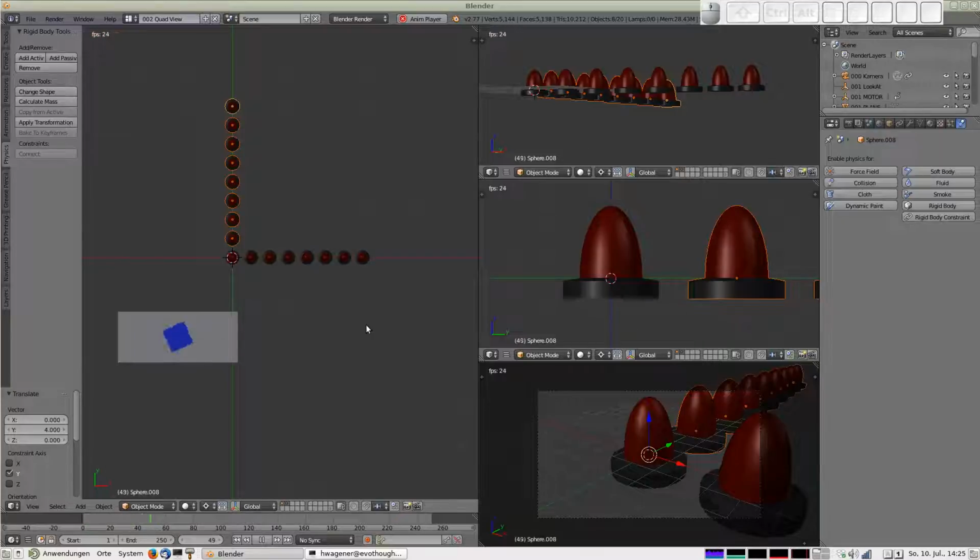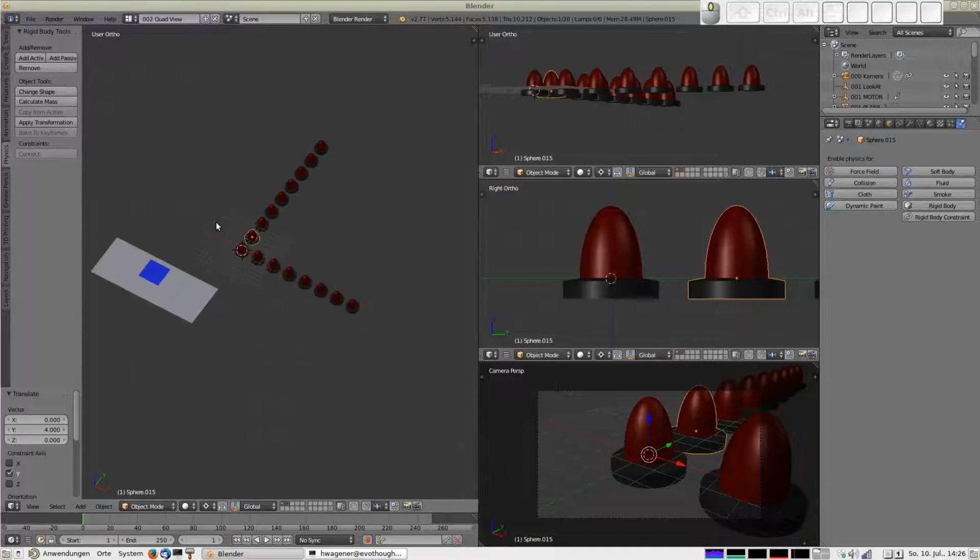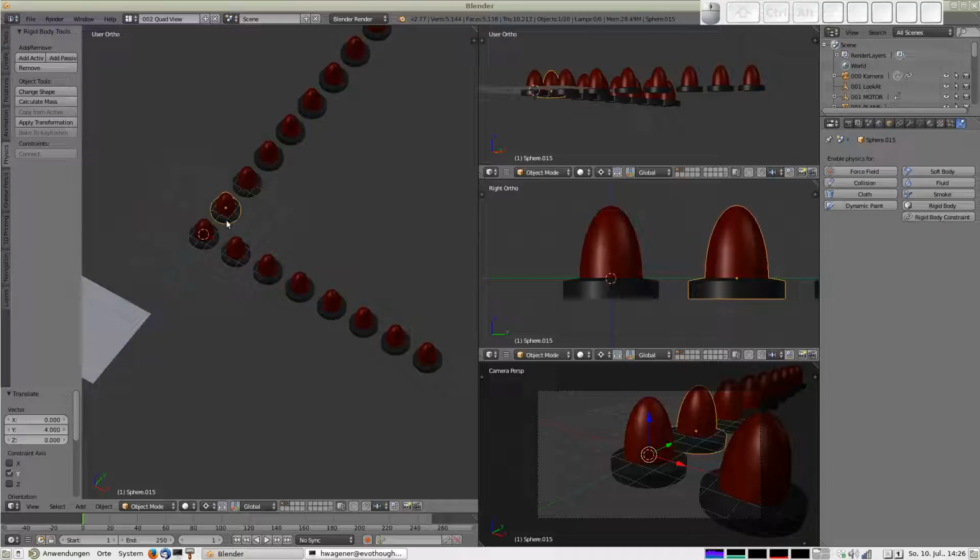And now we have flashing lights there too. But we can do more. We can change these LEDs there. We change the material for this LED light.